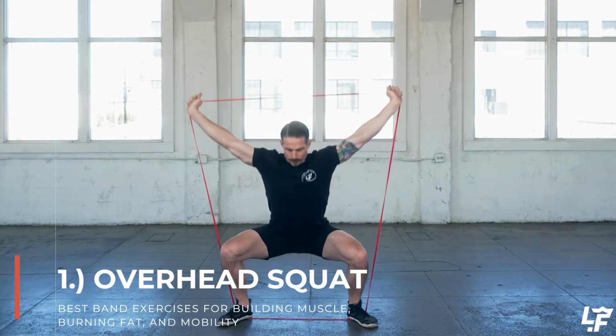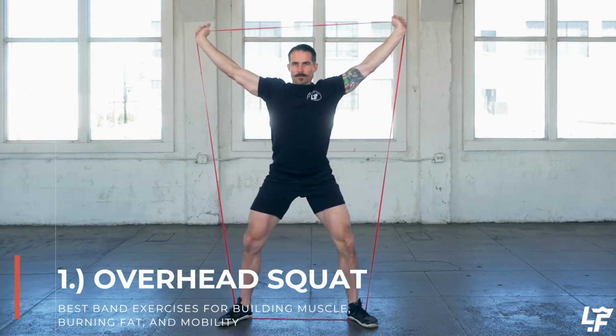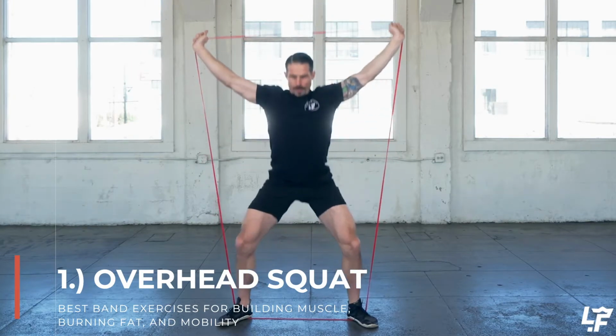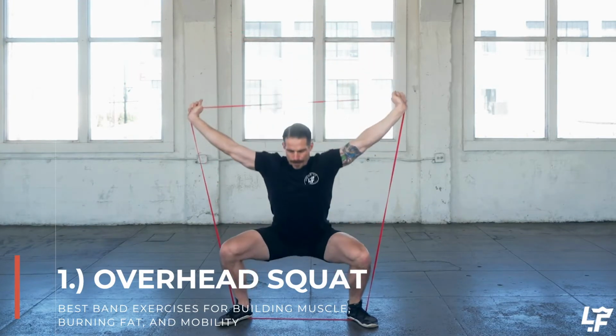Taking that into consideration, choose the best hand position and the best foot position for you, and then go ahead and lower those hips into the squat position. If you're feeling any pressure in your low back, you probably need to reduce the distance that you drop your hips in that overhead squat.